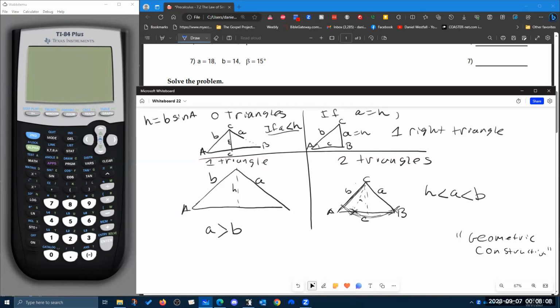This is one of the more confusing things that you're going to do definitely in this chapter, mostly for this entire class. This is one of the things that gets people is figuring out whether there's 0, 1, or 2 triangles. So go ahead and do plenty of practice problems from your textbook and anything else that your teacher gives you. Look up some extra practice problems online. I only did one of each example here, but you should do plenty of examples so you can get practice before you take your test.